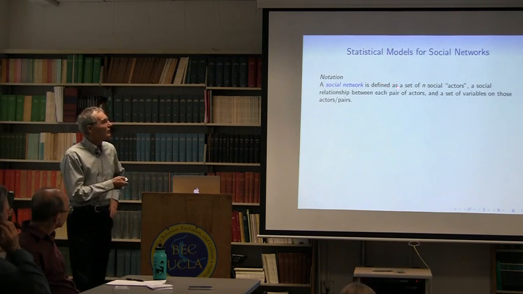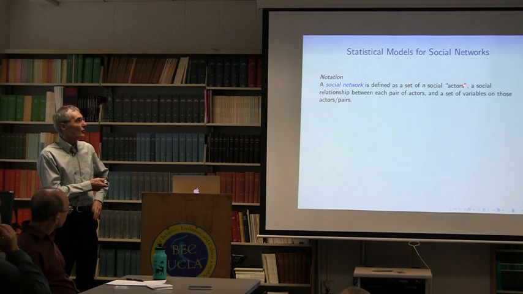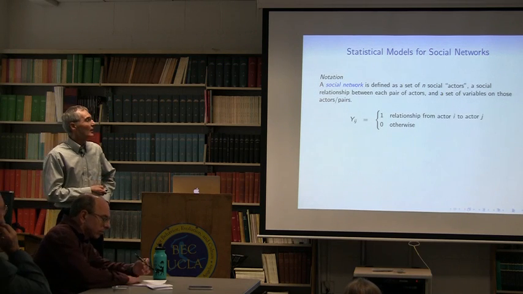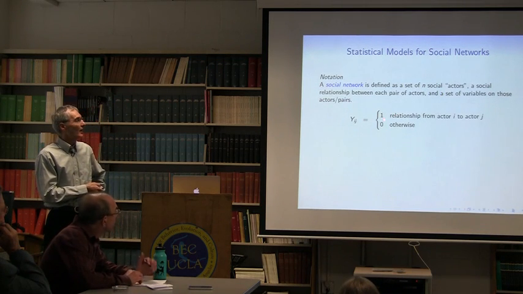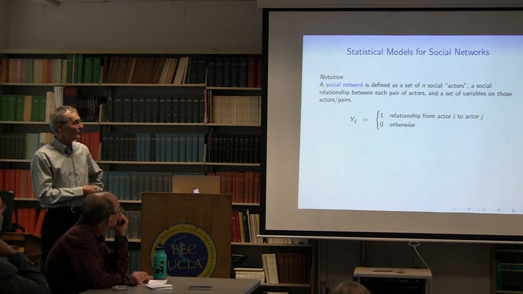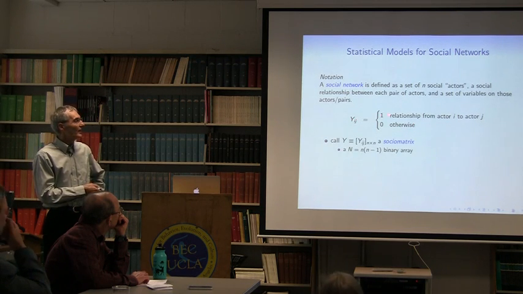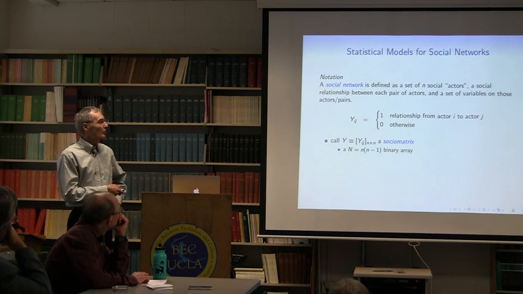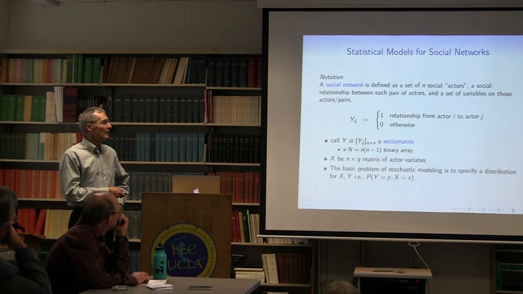So let me describe a social network consisting of n social actors. We'll define them and we'll have a relationship on them and variables on that set. So I'll define Yij to be an indicator of that. So if actor i has a relationship to actor j, Yij is one. It could be directed or not. It won't make too much of a difference in this overview. And then we can think about pulling these variables together into a matrix Y, the so-called sociomatrix, which is an n by n matrix. We can think of it as an n by n by one binary array of these variables Y. So there's the order n squared right there in the form.